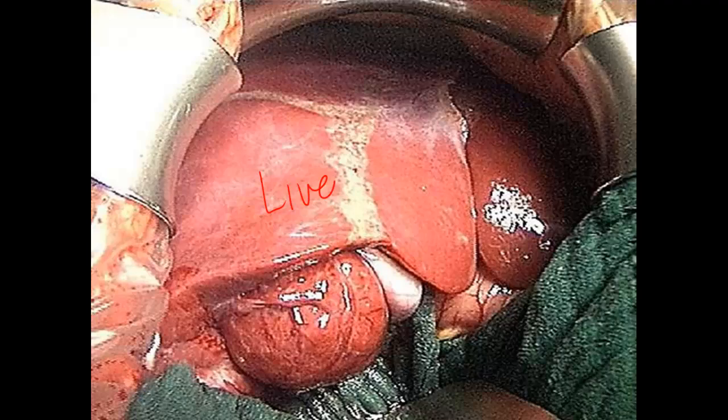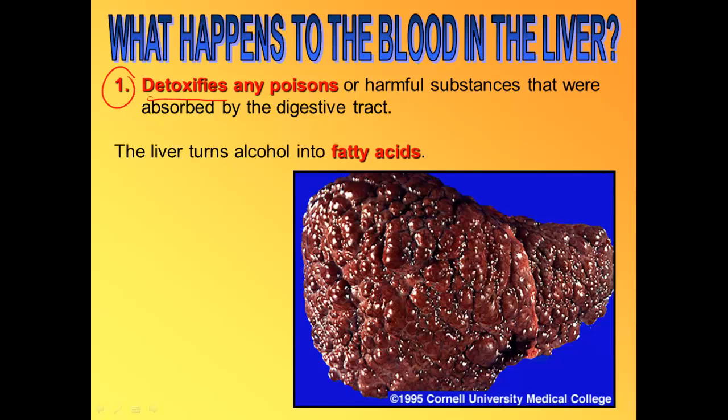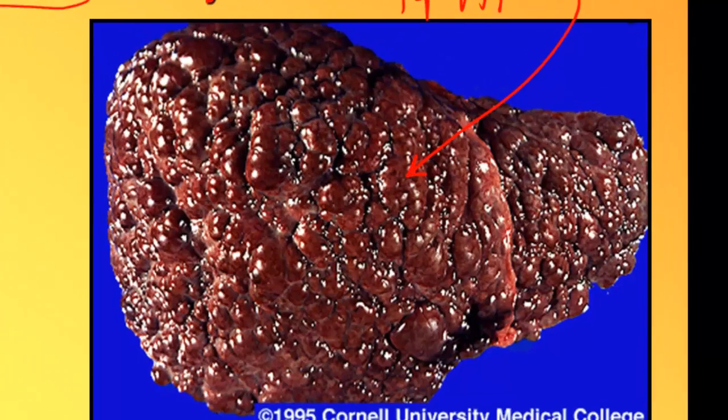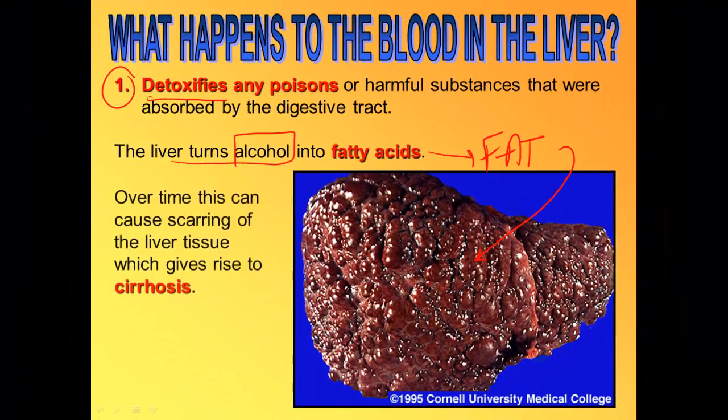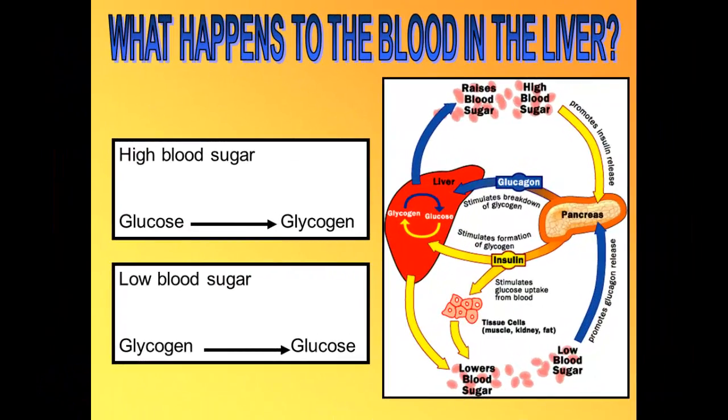Here's a picture of a real liver — you can see it's a very large organ. The first job you need to know is that the liver detoxifies any poisons or anything else harmful absorbed in your digestive tract, and it turns alcohol into fatty acids. You can see those blobs of fat very clearly on this liver, and over time that can cause scarring of the liver tissue, giving rise to cirrhosis, which may also lead to liver cancer.